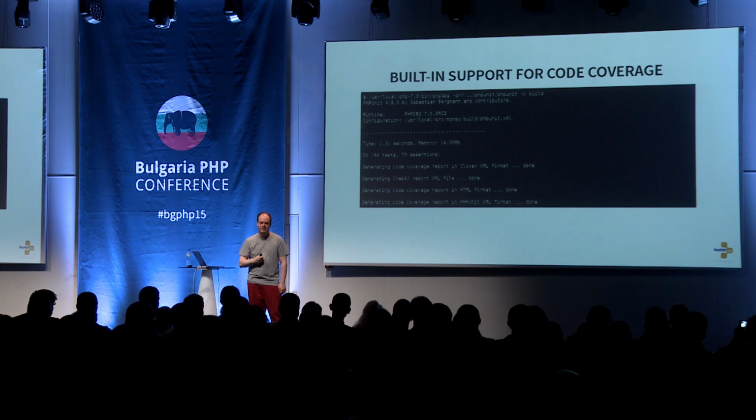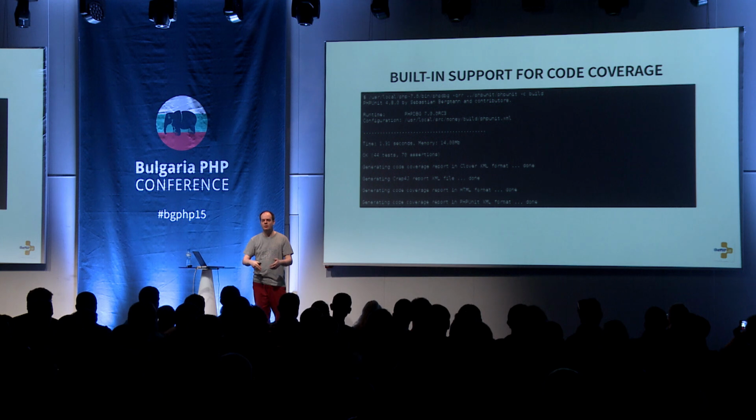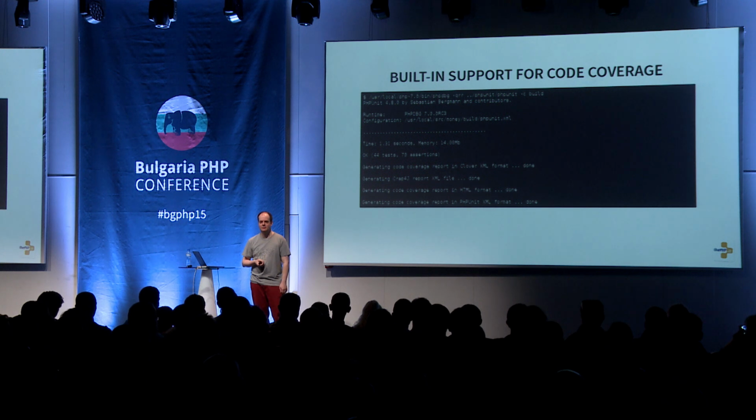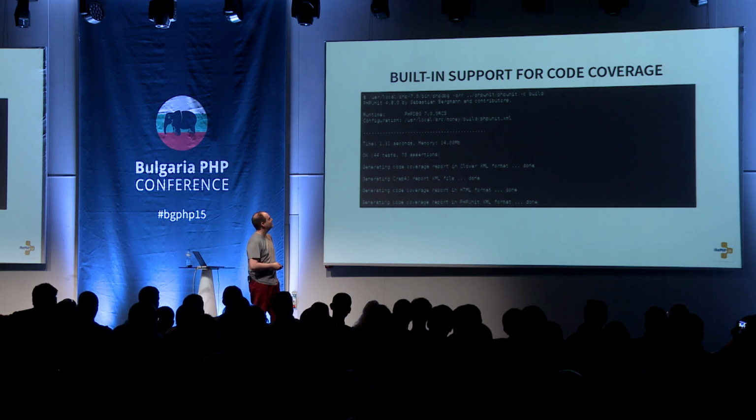-Q is easy. That's be quiet. Don't give me debugging information while you're running this. R means I'm not just interested in debugging that file or that tool in that case, but also run it somehow. And the second R, I forgot. It's PHP DBG will tell you what this means.